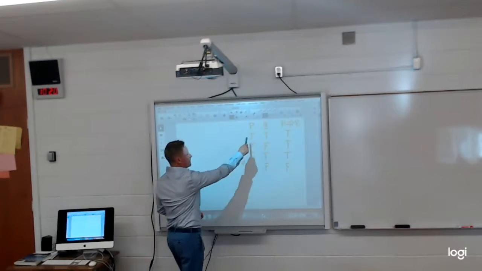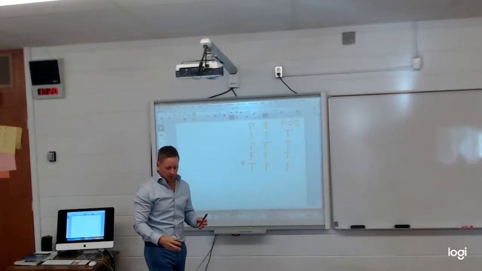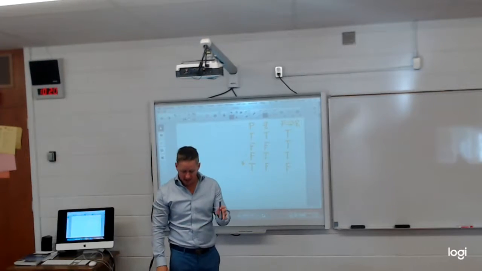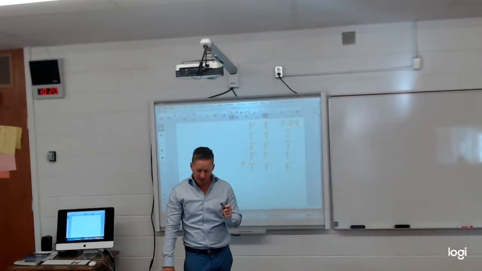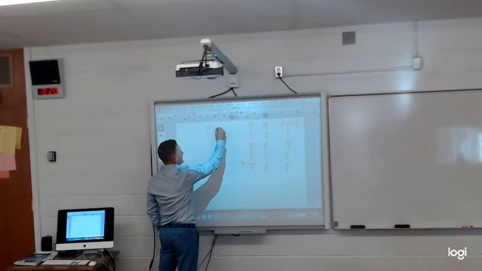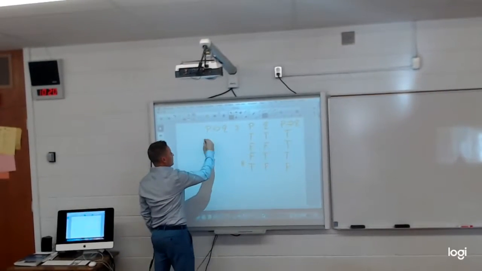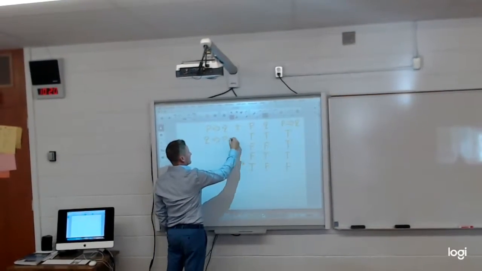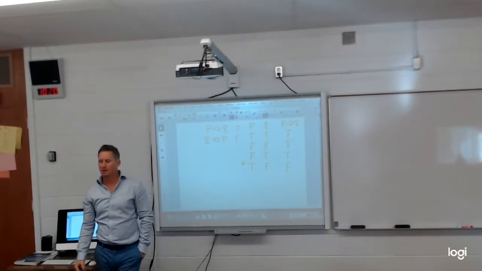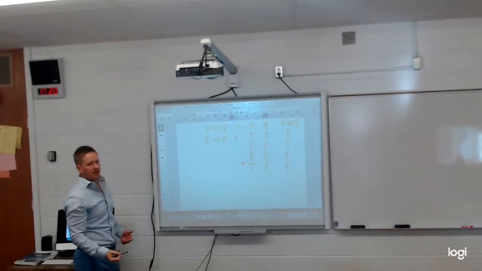The Saturday and the weekend part works great, obviously, for the first part, but that's not what it's set up for. So, it says here: if a conditional statement and its converse are both true, you can combine them to create a biconditional statement using the phrase "if and only if." So if P implies Q is true, and Q implies P is also true, then using this example: if it's Saturday, then it's the weekend. If it's the weekend, then it's Saturday.